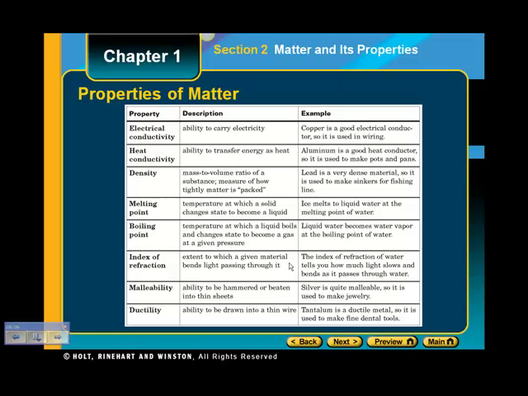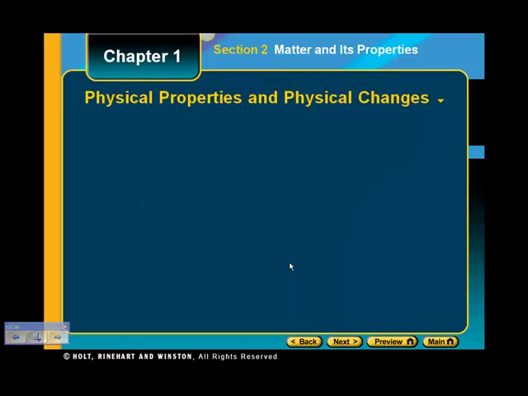The properties of matter. I put this table in here just to include it. I'm not really going to test you on these, but what is important here is that you understand that there are many different properties of matter that all matter has to one degree or another. For instance, some things conduct electricity, some things don't. Some things conduct it okay, some things conduct it better than others. But that's all considered a property of matter, right? Does that make sense? Okay.